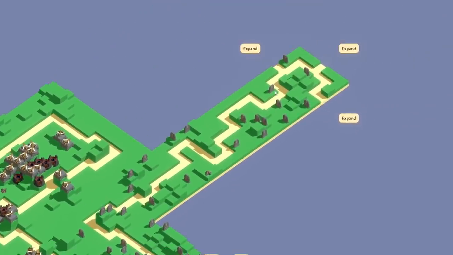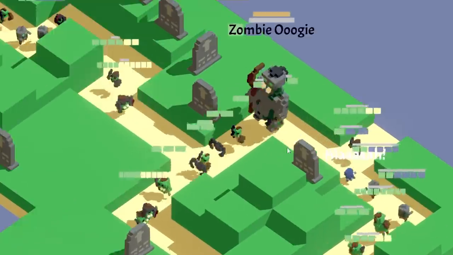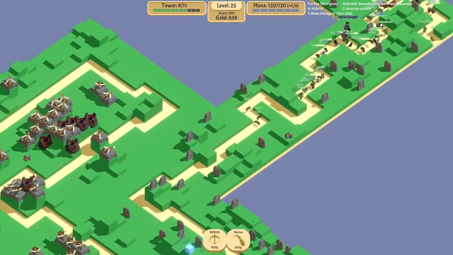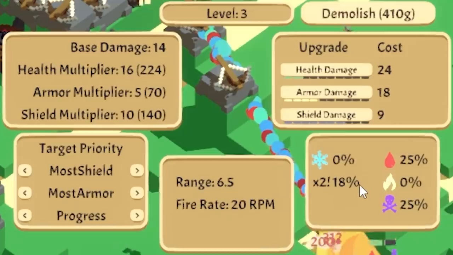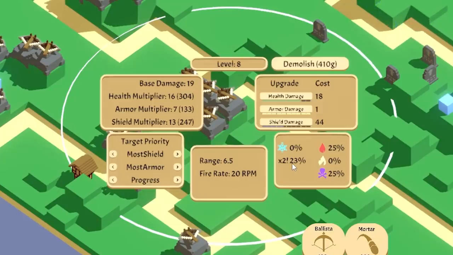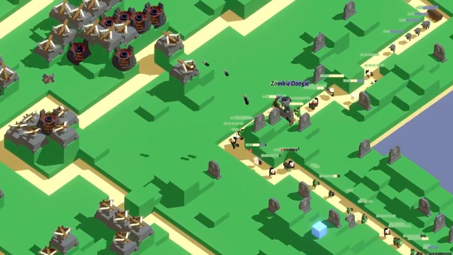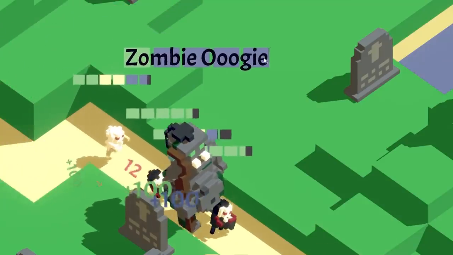All right, level 25. What do we got? Let's, I suppose, expand in this direction. Oh, a boss, of course. Zombie Oogie. Look at all the bars of shields. That's dangerous. But the crit chance on these guys is gonna be out of this world. Dude, 18% on a level 3? This was worth it. 23% crit chance? Yeah, that was worth it. I regret nothing. Now we gotta deal with Oogie. Most shield. Deal with the Oogie Meister. We have done nothing. We have done a pixel.